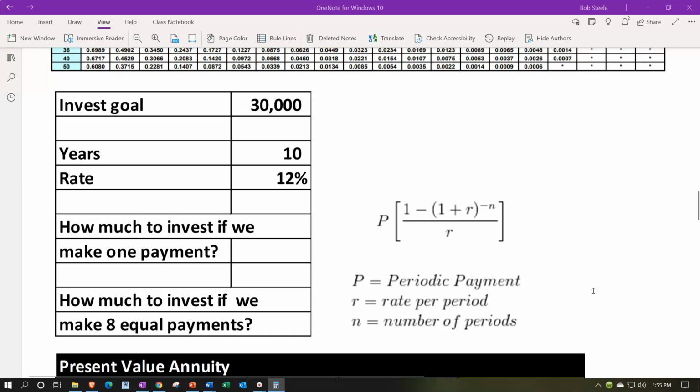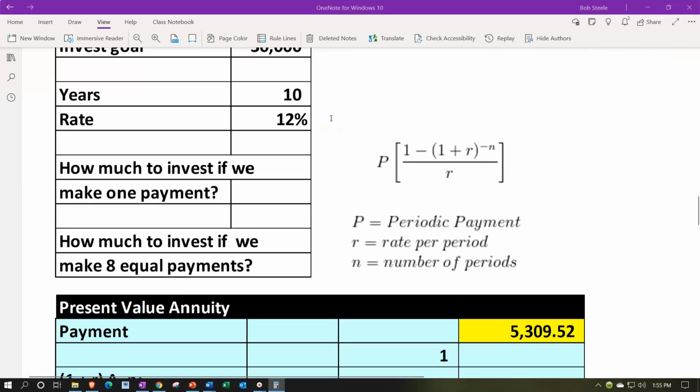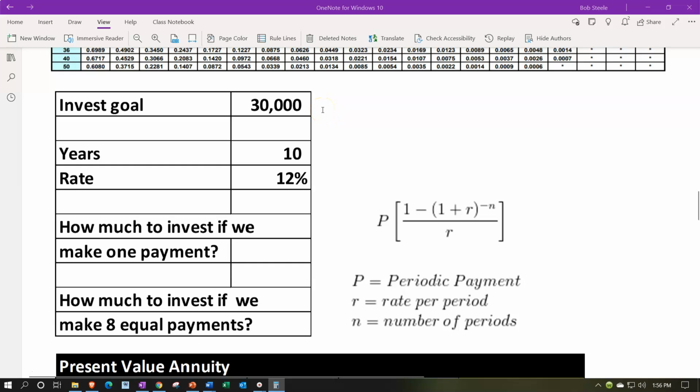Let's take a look at the second one and say, okay, we have the same thing here, but this time, instead of us trying to put in one lump sum to then get in 10 years that 30,000 at the 12%, what if we put in an annuity type thing and we put in the same amount? How much do we have to get then to reach that end goal of the 30,000? So we could use basically a present value of annuity type of calculation, similar kind of thing here, but we'd have to solve for the answer because we're looking for basically P this time. We're looking for P, not the end present value, which would be the 30,000 of the annuity.